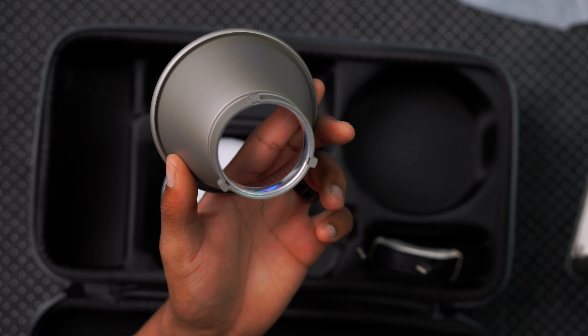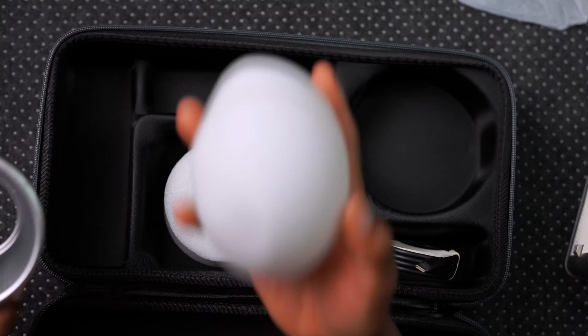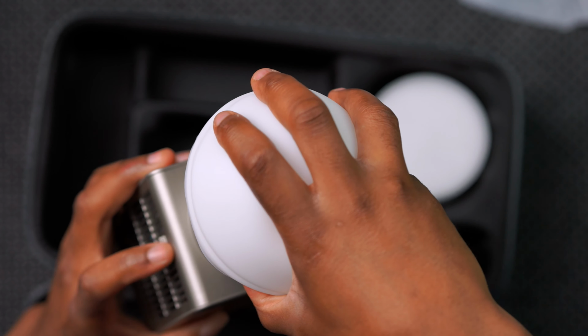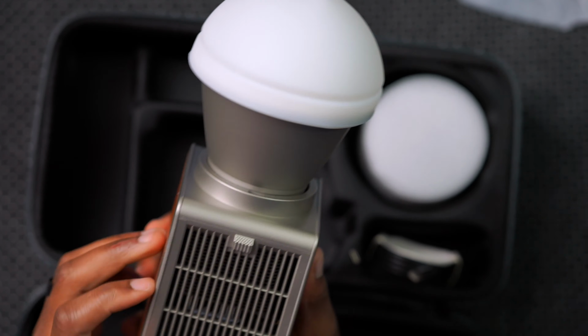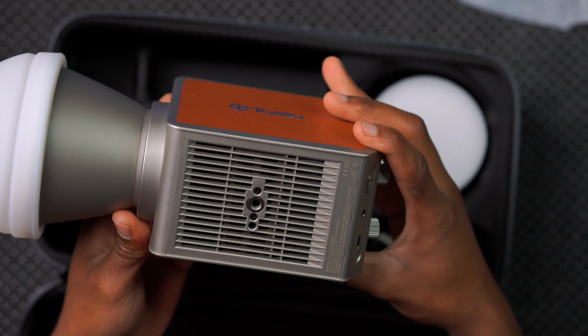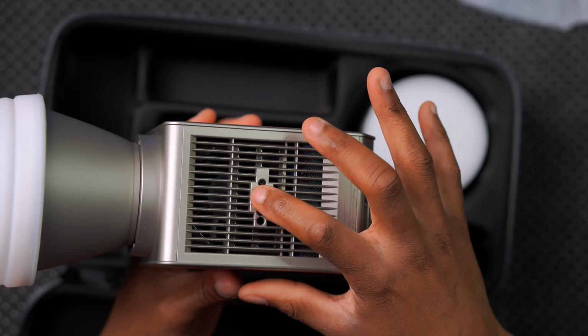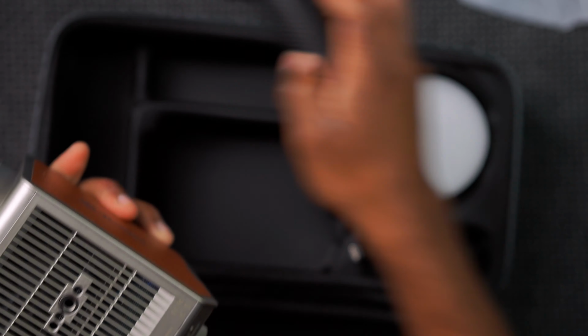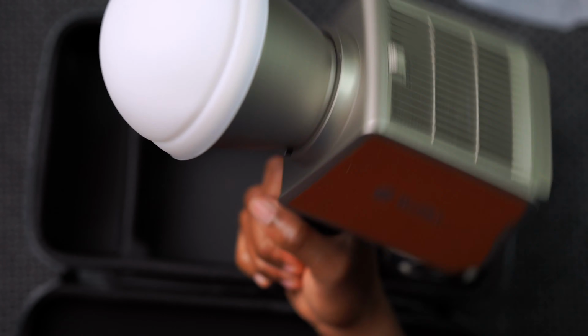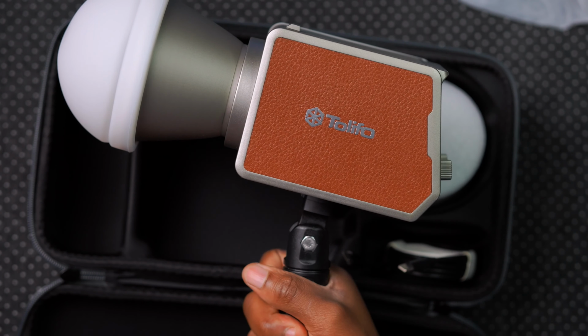And once you are ready to connect it, the funnel just connects to the front of the light, and it won't come off easily because in order to take it off, you have this switch that you have to pull in, and then you can twist and remove it, so it won't fall out accidentally. Underneath the light is the connection where the handle that connects to a stand goes, and it attaches to the light.